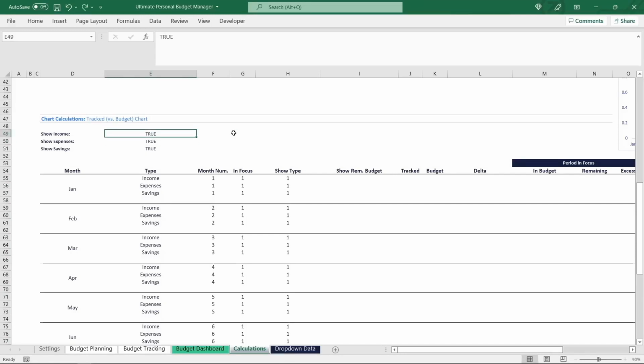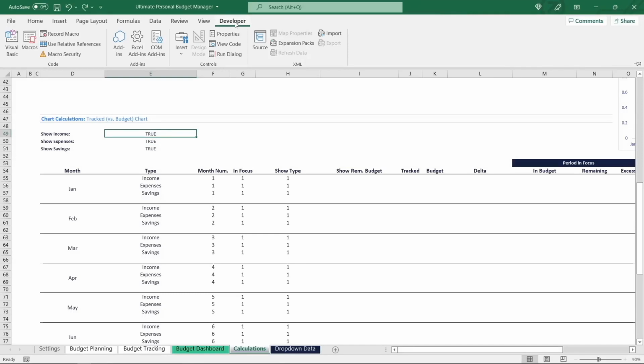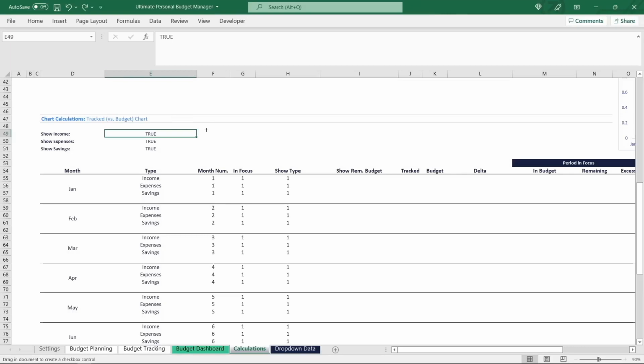To now bring in some actual checkboxes to directly control those Boolean values up there, let's go to the Developer tab, which you can enable in the Excel options in case it is not visible. And in there we can click on Insert, and in the Form Control section select the checkbox element, which we then insert right here.